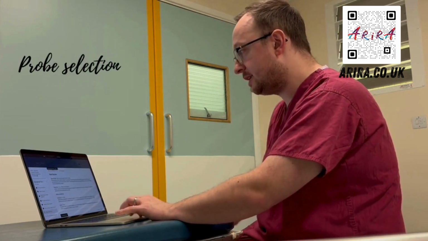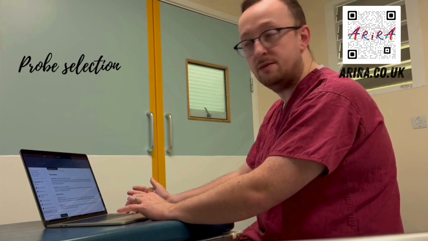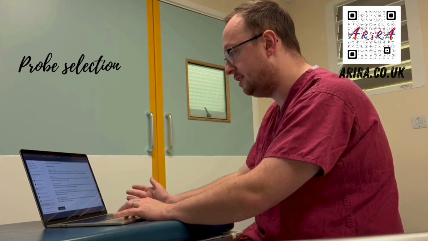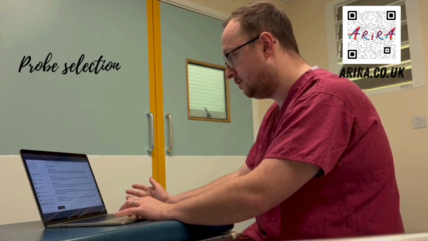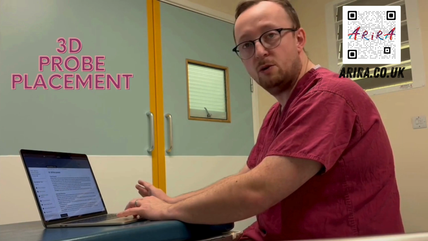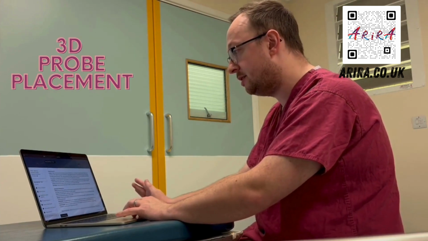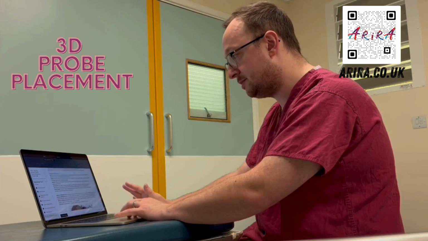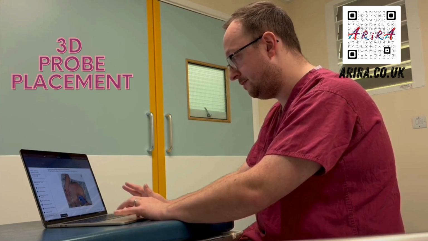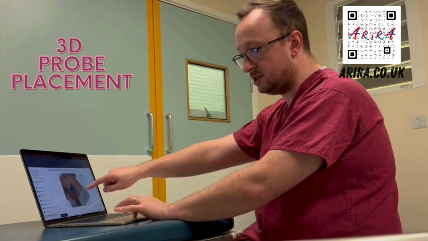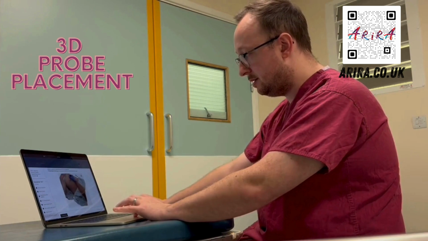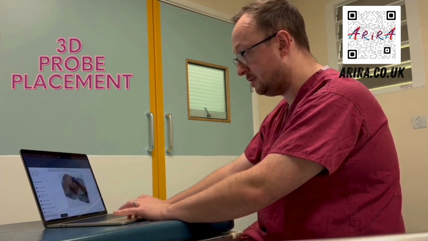This tab is for probe selection, so it tells you what kind of probe you should select for this type of block, what settings to have, the depth, the gain, focus, all things nice to help learn how to do this type of block as well. And again, this is just an augmented reality way of how to position your probe. Gives you some more landmarks, some optimization manoeuvres. And you can alter the position of the patient on the screen to see how you should be placing your probe. Again, that's a really nice little touch. Zooming in and out as well.